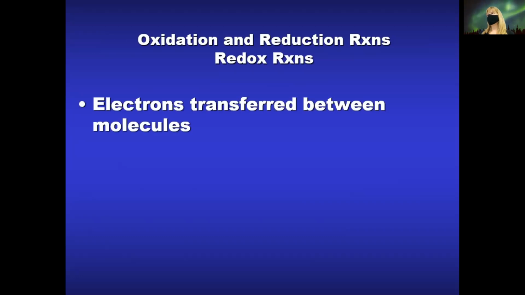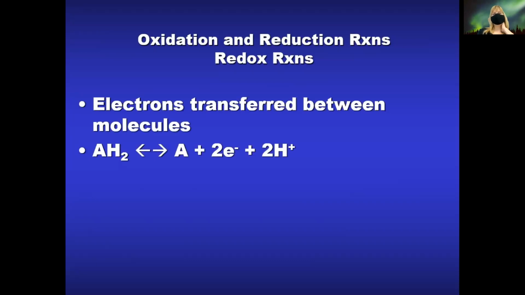When I first learned this, and I think it's still true today for the most part, very often you'll get presented with an equation that's hard to think about in terms of electrons. You look at it and wonder, what's going on with the electrons here? So you might get presented with something like this. AH2 is the substrate, and the chemical reaction is it breaks down to the A molecule plus 2 electrons plus 2 protons. So H2, I want you to zoom in on H2.